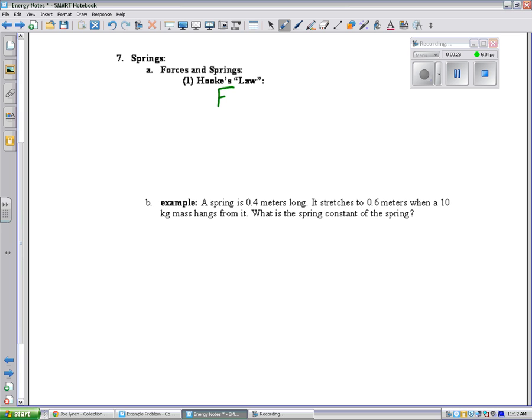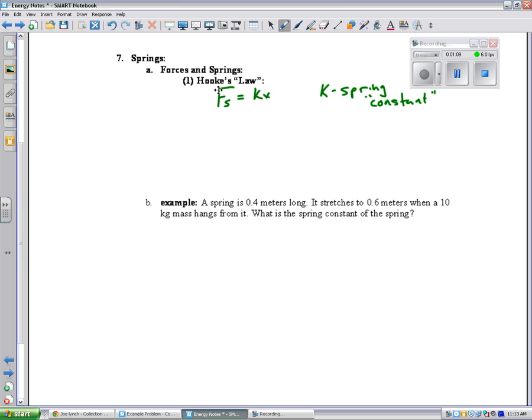It's going to be Fs, the force in the spring, equals Kx. K is called the spring constant. I'm going to put quotes around constant because it's not a constant like the universal gravitational constant, big G. The universal gravitational constant is 6.67 times 10 to the minus 11 everywhere in the universe. This spring constant is only constant for that spring. If I have a particular spring, no matter how far I stretch it or compress it, the spring constant stays the same for that spring. But when I switch to a different spring, maybe it's a stronger one, it's harder to pull out, it's going to have a different value of K.